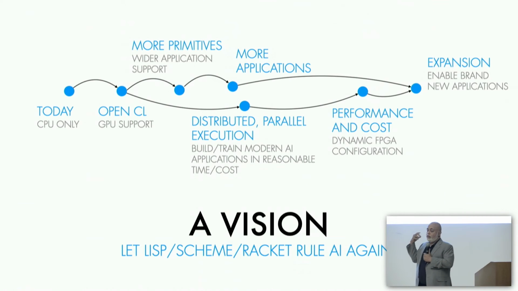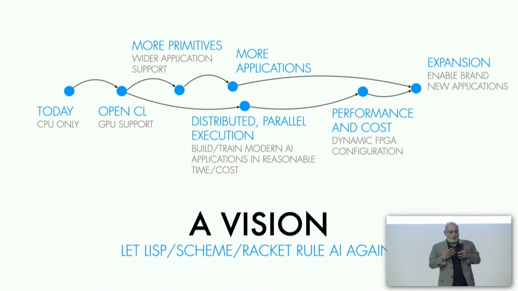FPGAs can reduce power consumption by more than half. They can be faster than GPUs. The problem is nobody knows how to use them because the interfaces are complicated. You have to be a hardware engineer to define whatever it is you're doing. On the other hand, a system like Malt starts with an abstraction that actually makes sense for the domain. So you can take that abstraction, and if you can find the ways that we all know how to do with the compilers that we've written and all of these nano passes, I would like my last nano pass to be just generating FPGA code. And if I can do that, then I suddenly have a huge advantage over what the existing systems are able to do. You can make dynamically configurable hardware that gets us where we want to be.